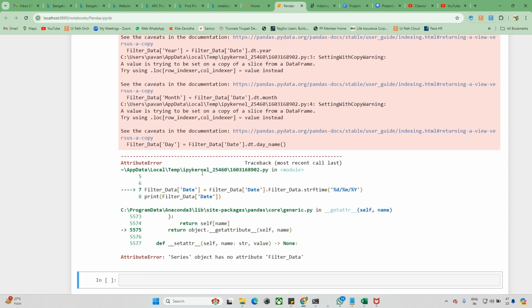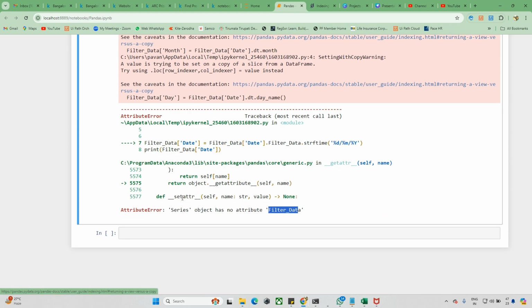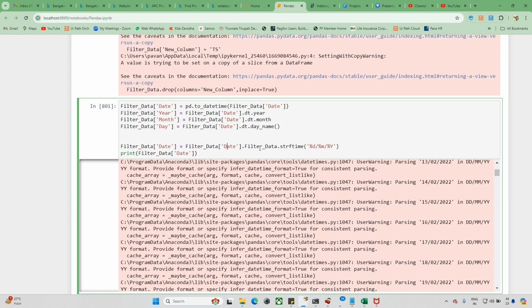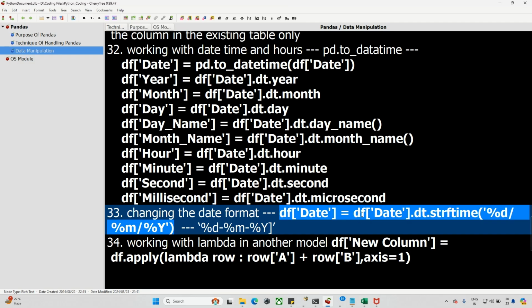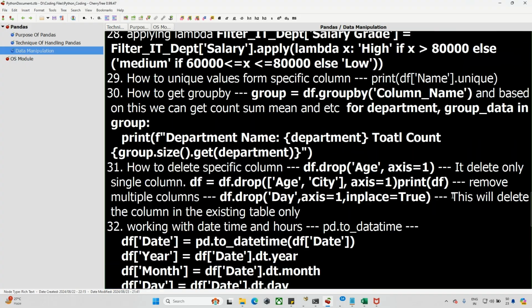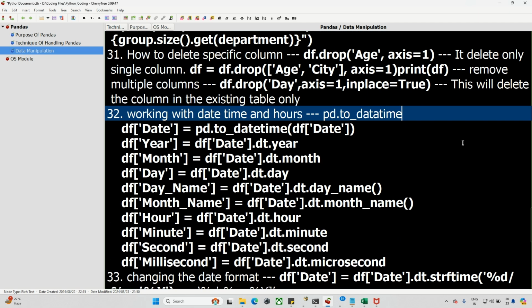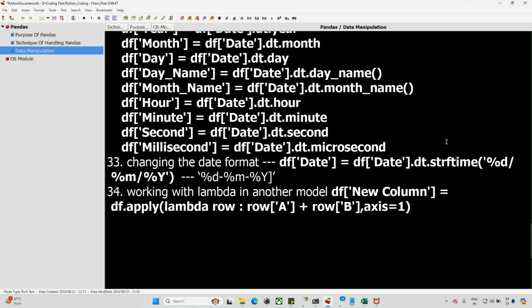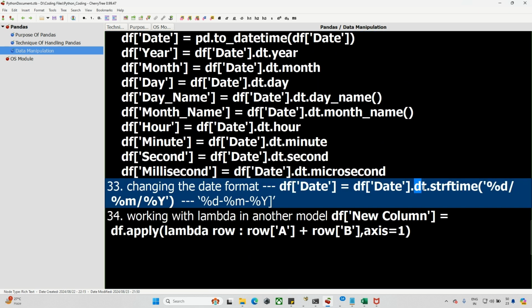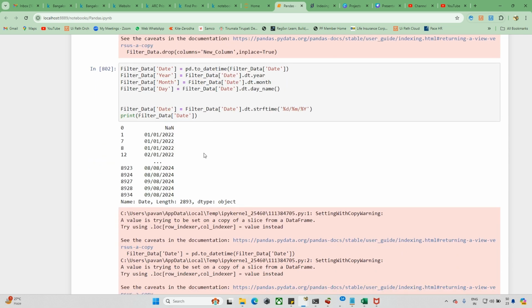Okay, something got missed. Filter data: series has no object. As per the syntax, here I gave this filter data. When we go and check this syntax, it has dt. One second. Where did it go? Let me press Control Z. Okay. As per the syntax, we can just see this one. dt is there, but what we did is make it filter data. We can just replace it with that dt, and we can run. Now we can check this.